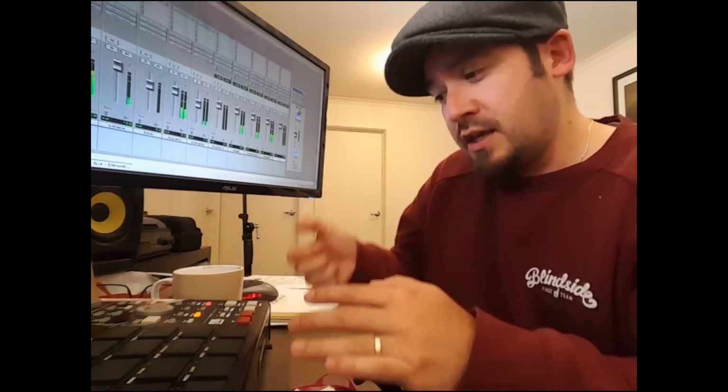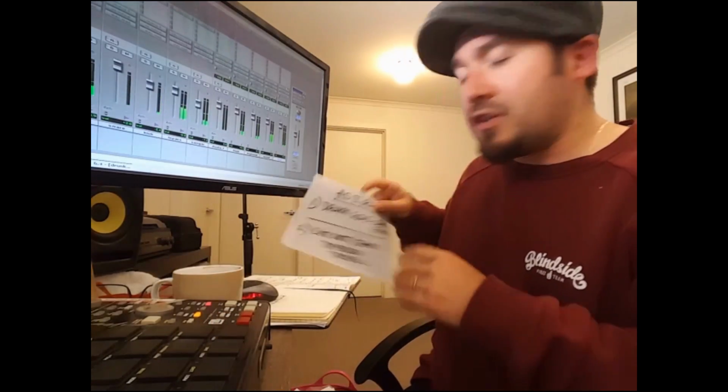Just remember, try to run as many outputs as you can into your sound card. Use MIDI to trigger it so everything's synchronized. If you can't use MIDI, bounce some drums first so you've got your tempo, you've got your feel, and then come in individually, you know what I mean? Count yourself in individually.